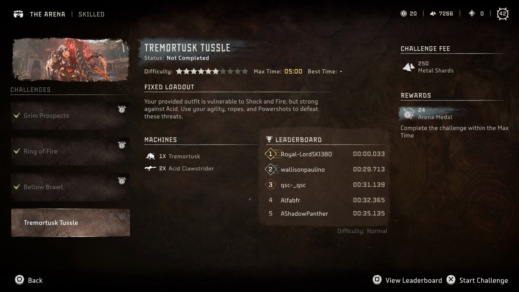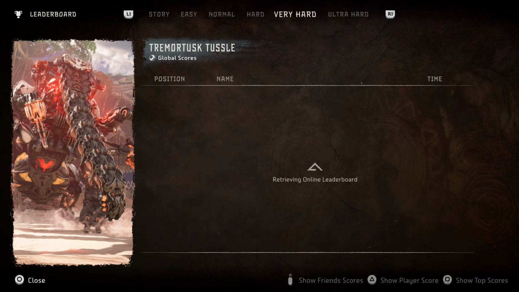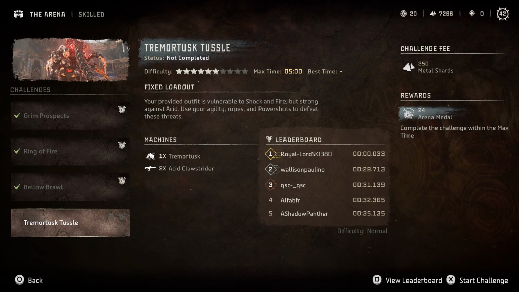Now we can see that. What kind of time is that? Now, someone is definitely cheating. Look at the time! Seconds and 0.33 milliseconds. How does he do that? Alright, let's do this. It's probably going to be easier than I thought.